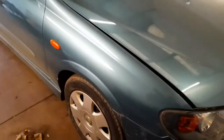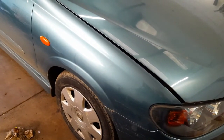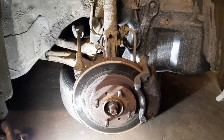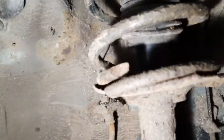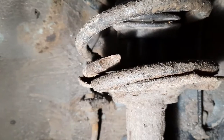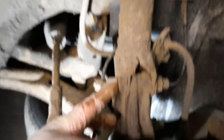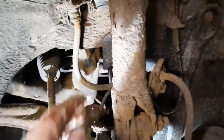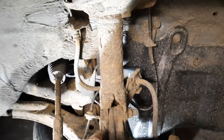So what we're going to do today is the front coil spring. So I'm just going to jack it up and have a little look and see what's required to get that changed. I've removed the road wheel, and here we can see a broken spring. So I like this setup on here when you've got the two bolts going through the hub. So that just means I need to remove these two bolts and the nuts at the top. Good thing there's no drop link on this strut, so that's one less thing to worry about.